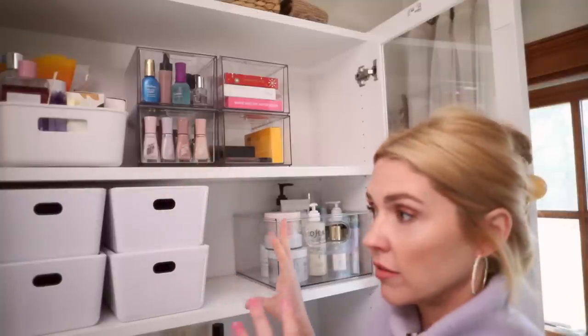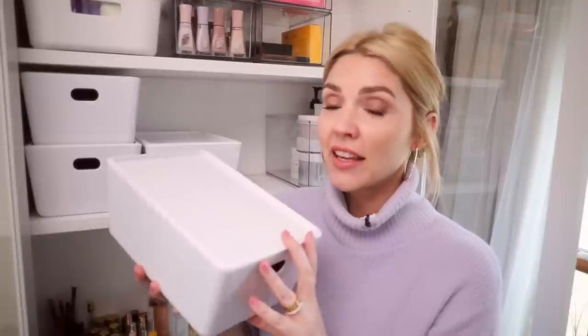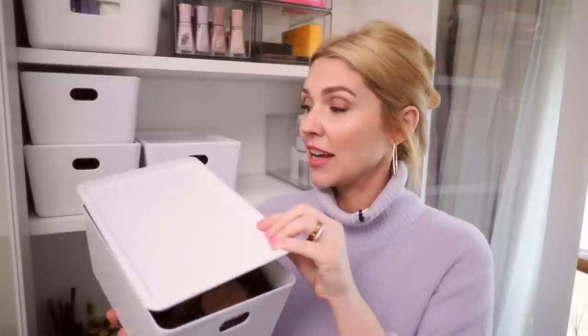Now these are another favorite of mine for organization — you'll see them in my other cabinet as well. These are from Target, from the Bright Room line, I will link these. I really like these because they have the lids, and I love that it makes them easy to stack. I just like the tidiness of not having to see inside of them. Eventually I'm going to take the time to use my Cricut and put labels on these.